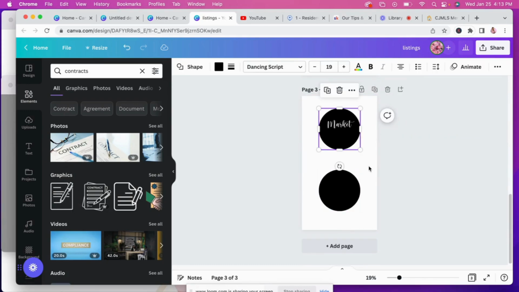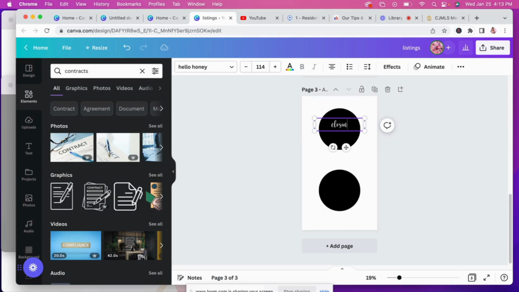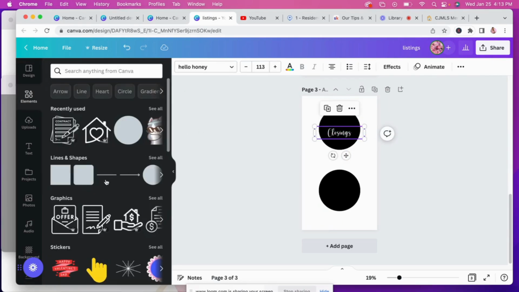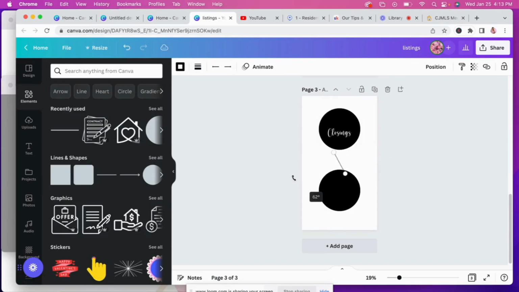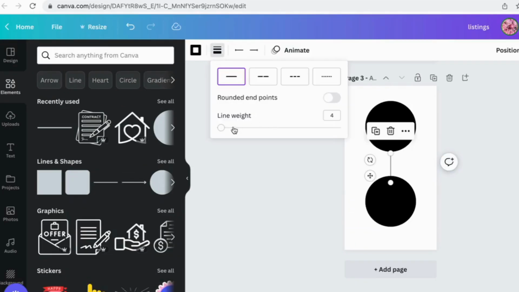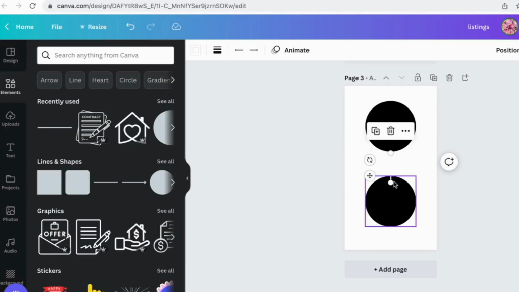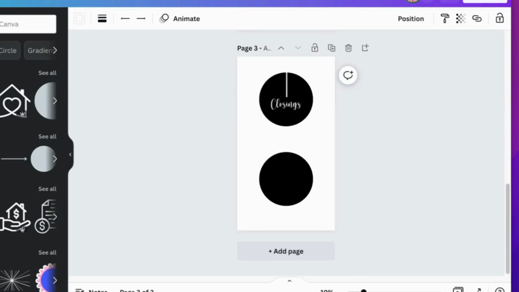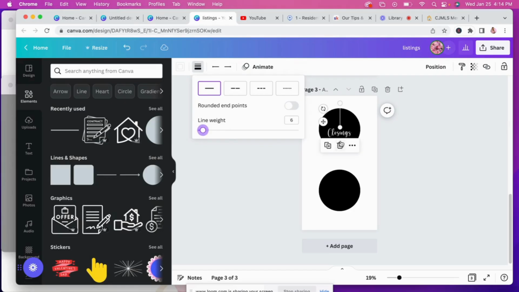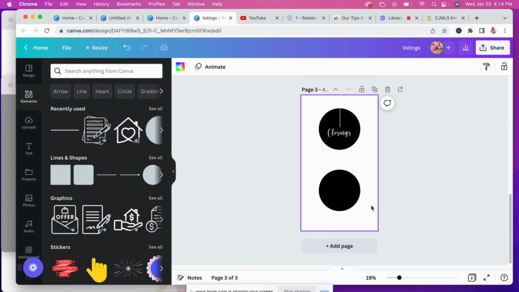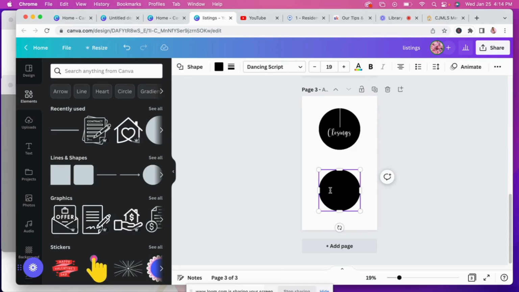Let me remove this. So let's do closings, right? Capitalize this, right? Closings. I like to add little lines. Let's say, and you can increase the thickness of it here, and then go here, change it to white, go up, and then there. Actually, that line is a little thick. I'm going to thin it out a little bit. There we go. I think that's nicer. So simple as that. I'm just going to go through designs, right?